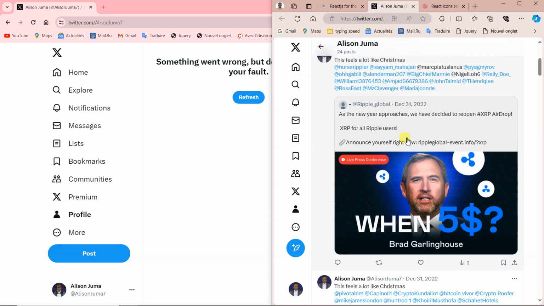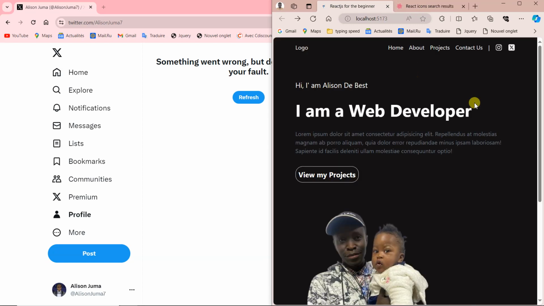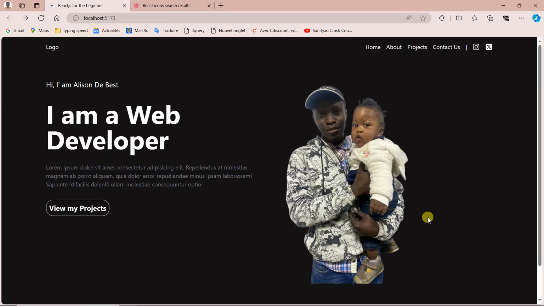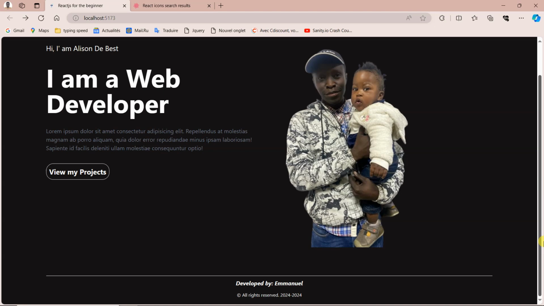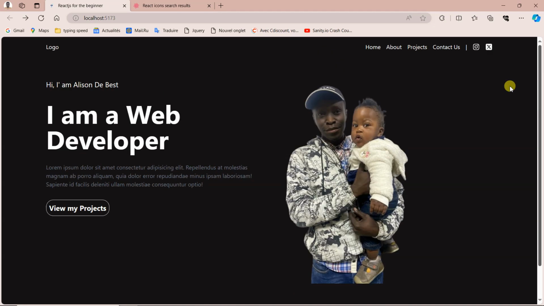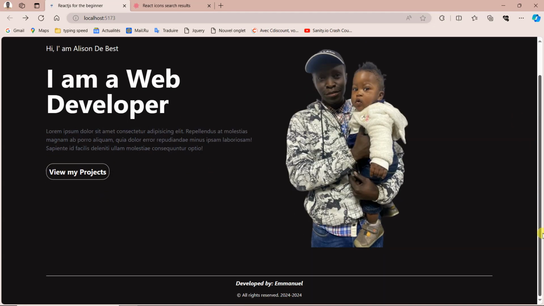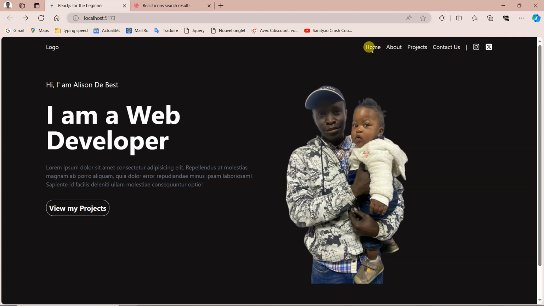So let's go back. Then here you can go and get your real logo. Okay, you get your real logo, you can just put it here, there's nothing wrong about that. And then next, yeah, this one is good. Yeah, this one is very good. Now let's see what could be the next. The next is about clicking those ones here. When I click, I want to navigate through.